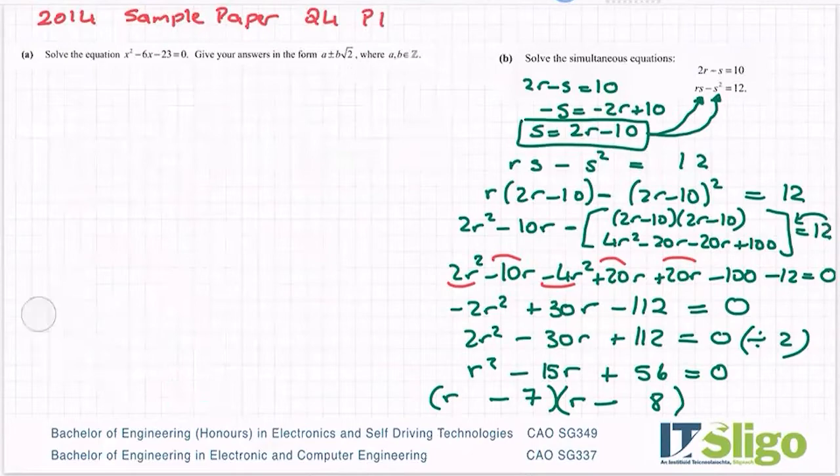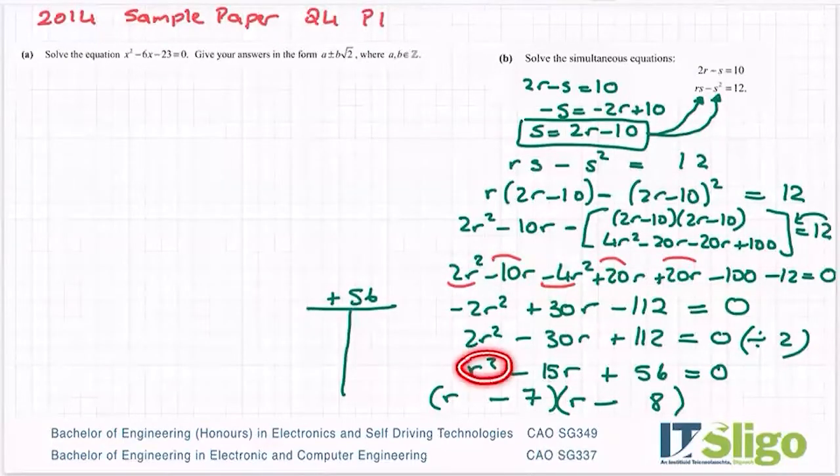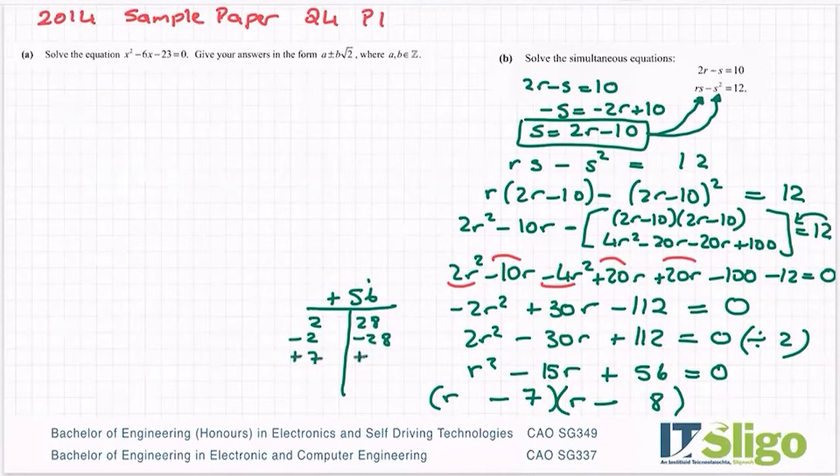So what have I done there now? Where did I get my minus 7 and my minus 8? Well, I took 56. Okay, so to factorize, the r squared gets factorized and the factors go in here. 56 gets factorized and the results go in here. But there's loads of factors of 56, okay? For example, you have 2 times, what's that? 28 will give me 56, or I have minus 2 minus 28. I have 7 times 8 or 56.